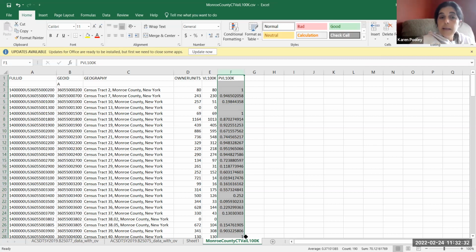So just a way to use that transpose, the paste special, pasting just values, doing those kinds of steps. Again, that's the way I've personally found it's easiest to, as quickly as possible, turn a completely cumbersome and excessive census table that comes out of the website into something that I can use. If you come up with a better workaround, do it. You by no means need to use the tricks that I used, but just to give you some ideas about what's in Excel so that you don't have to do as many of those steps by hand and the program can do more of them for you.